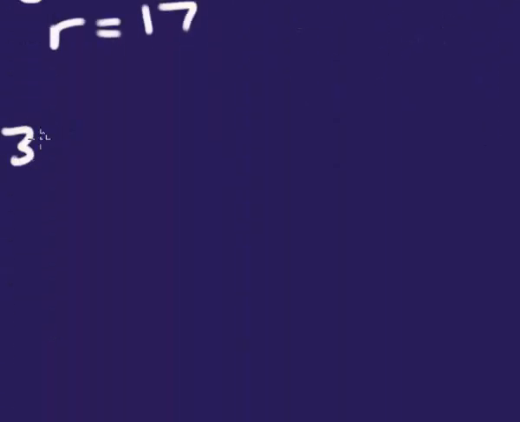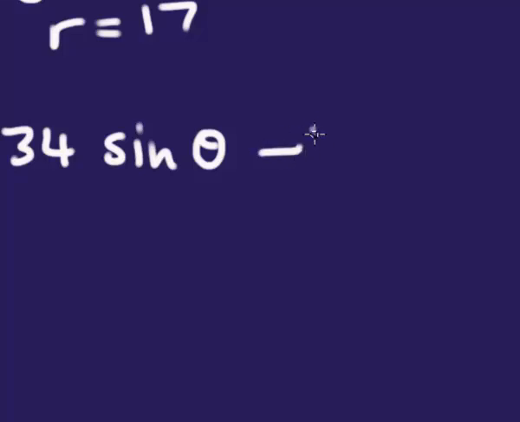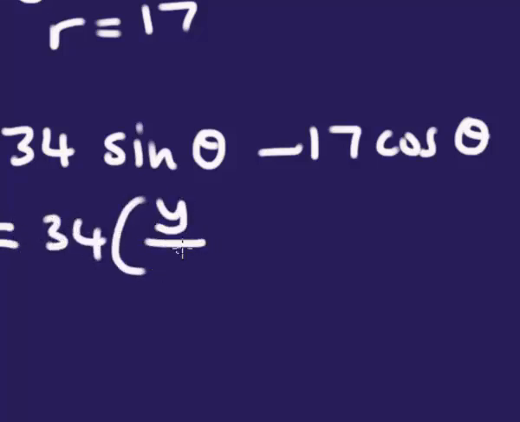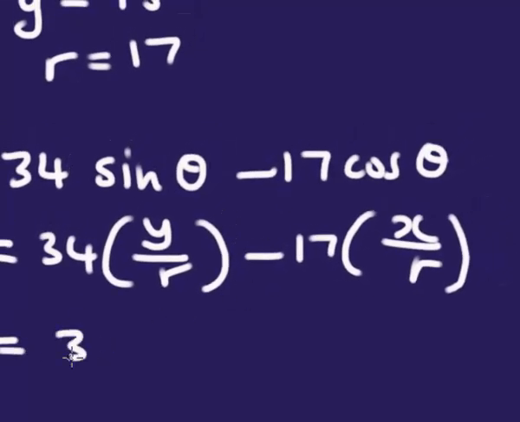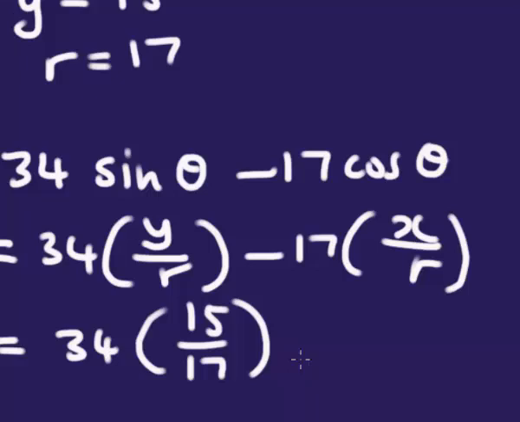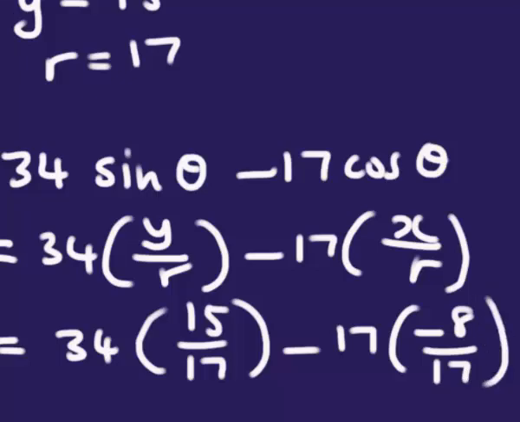So what we then do is say, if we want to work out 34 cos theta, or sine rather, let's just edit that so that we can get it properly. There we go. It's going to be 34 sine theta minus 17 cos theta. Well, what do we know? Sine is shade your rear, because x rays tan your exterior. So what is the y? The y is 15, and the radius is 17. Minus 17, x is negative 8, and the radius is 17.